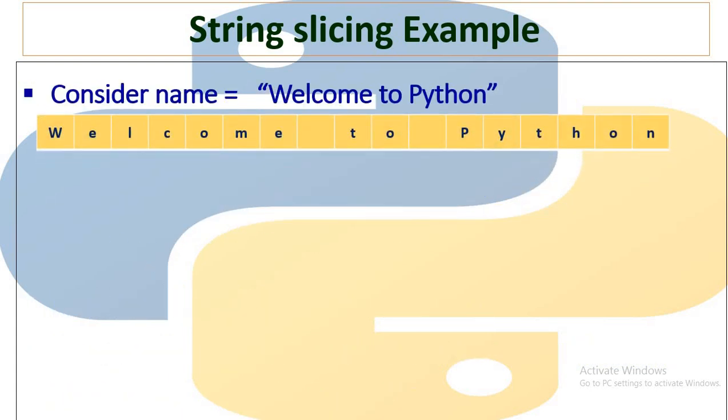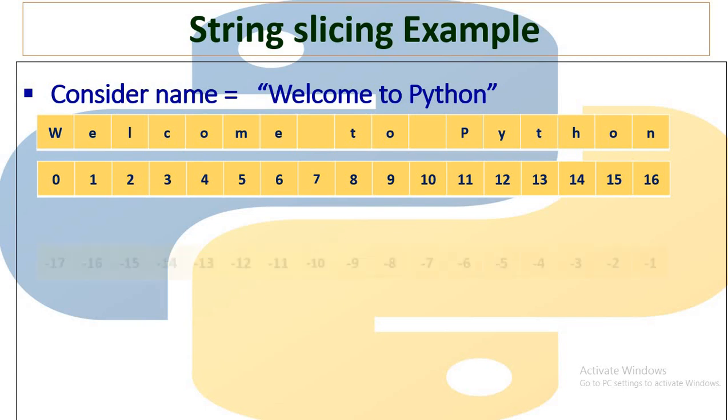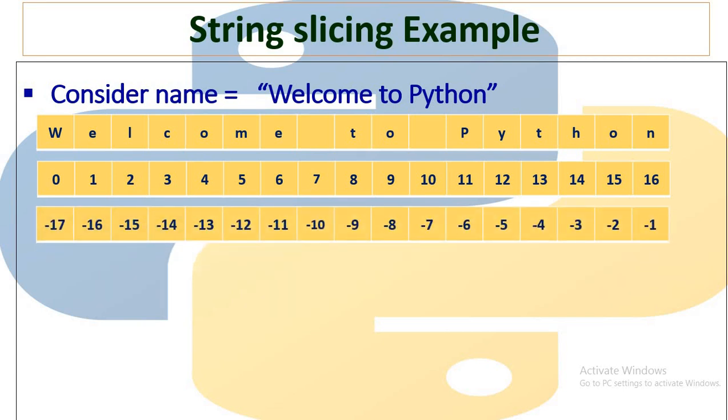Now once again we will consider the same string. Remember, I always try to show you the same along with the index, so as to clear the understanding of slicing. Now these are the positive index, negative index. Till now we have not used any negative index in our example. Now here we mention both things. We mention start, we mention end.